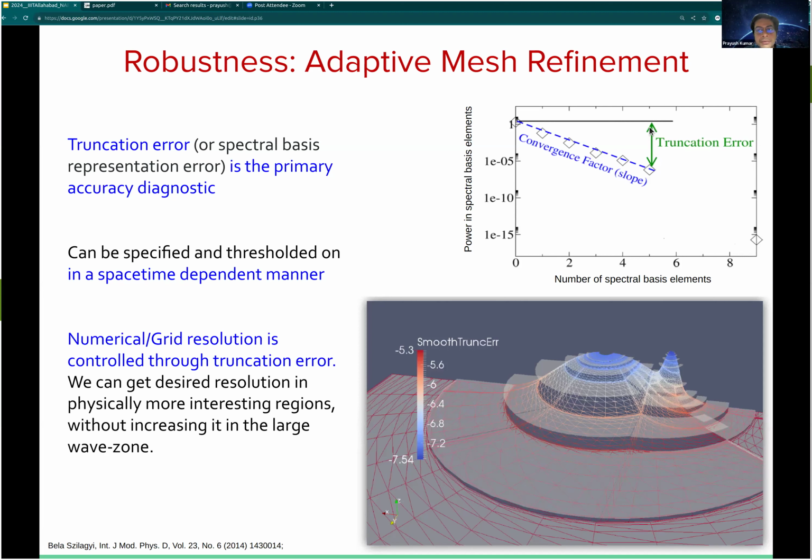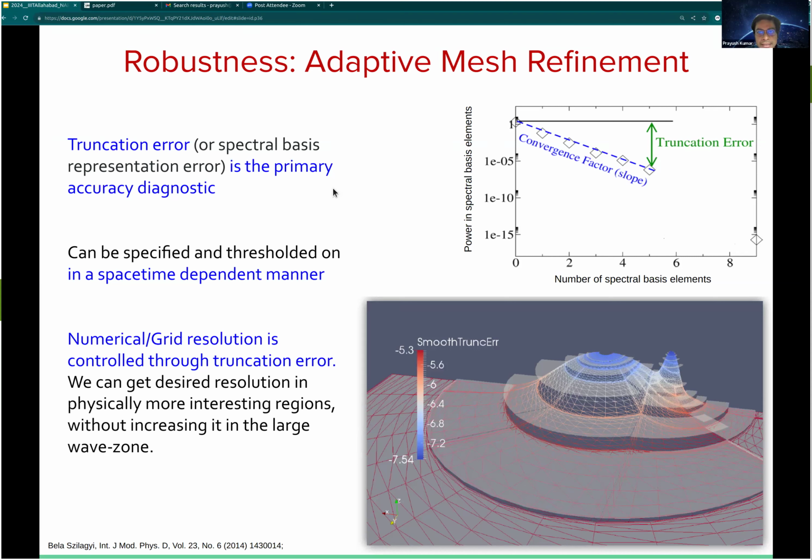So we typically monitor the truncation error in all fields that we are evolving. What do I mean by all fields? Remember, we are evolving the tensor g, the metric tensor, its time derivative pi, and the spatial derivative phi. So g_xx, g_xy, g_xz, pi_xx, pi_xy, pi_xz, phi_x tt, xxx, xyy, all of these components of all of these tensors are individually monitored at all times for their truncation errors. And the moment we find that truncation error has become unacceptably large, we refine the meshes in order to resolve that particular component of that particular tensor better.